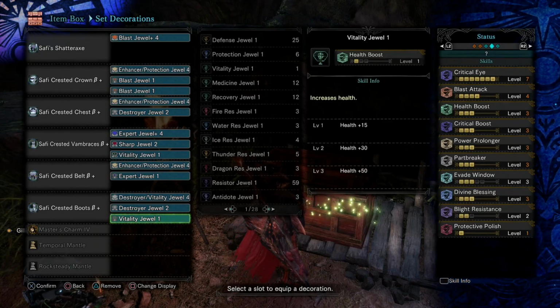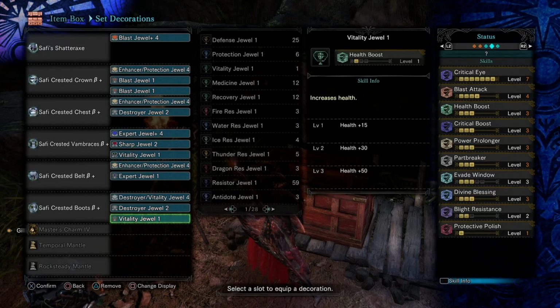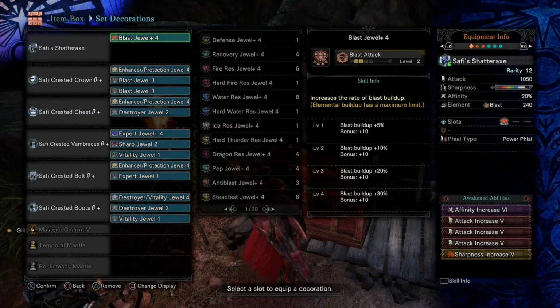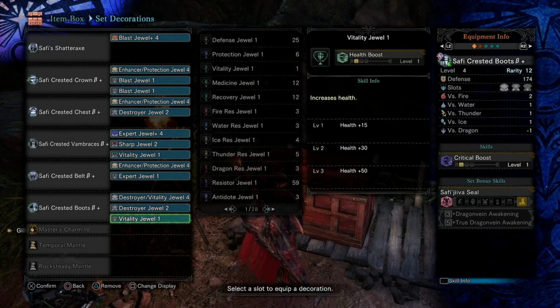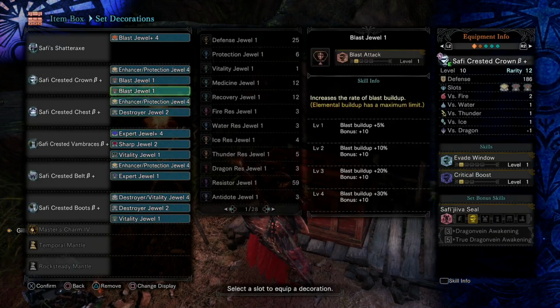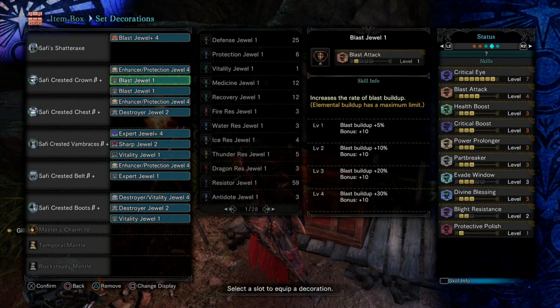And with this build, I am running a Temporal Mantle and Rocksteady Mantle. Now, this build could get a little bit extra damage if you want. When you upgrade your Temporal Mantle and Rocksteady Mantle, you can add attack boost, whatever you guys want. It's perfectly up to you. If you want to add an Item Prolonger in your mantles, that's perfectly fine, however you guys want to do it. But this is just looking at it without the extra mantle slots.